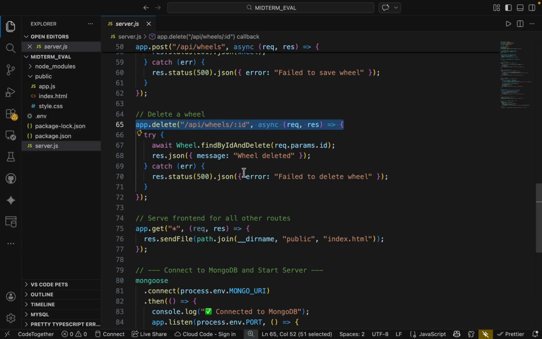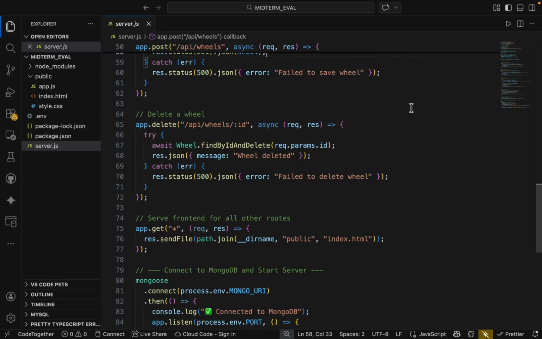And when you say app.post /api/wheels, it just saves a new wheel. And we have app.delete, where you can delete a specific wheel that has a particular ID. That's pretty much it about the routes.